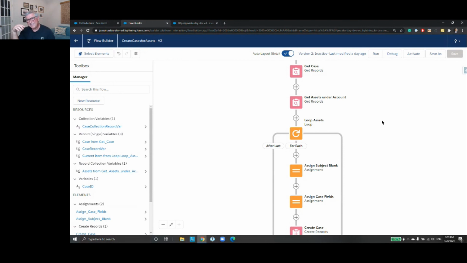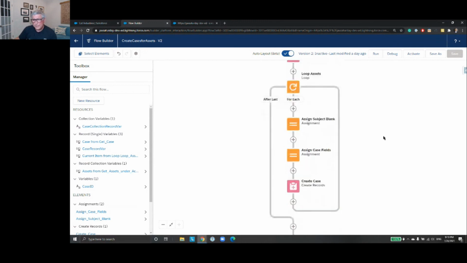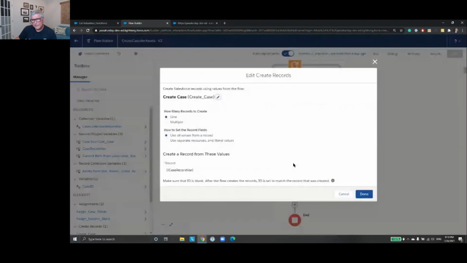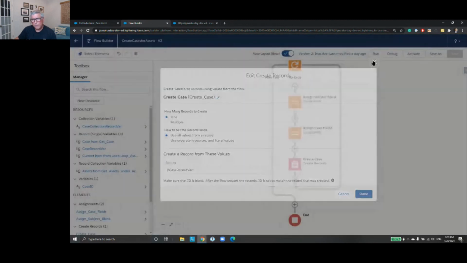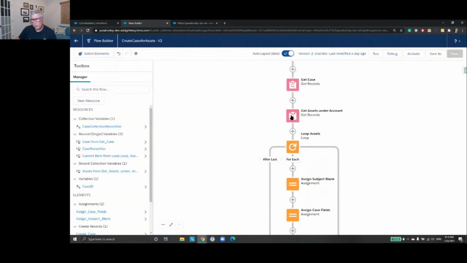And each subcase is going to be assigned to those assets. So in this example, as you can see, we are creating cases inside a loop. So what we are doing is we are getting all the assets under the account.